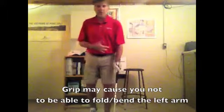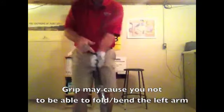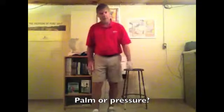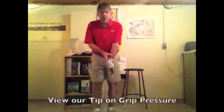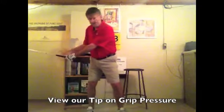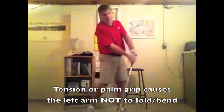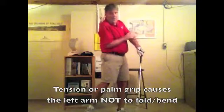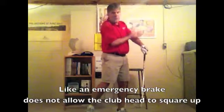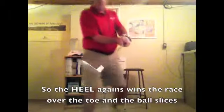Well a lot of you, because of your grips — either too much in the palm, or maybe you've corrected it but haven't worked enough on your grip pressure — you're still gripping too tight with the left arm. Now as you take this thing back, right arm folding, left arm straight, but as I come through here, you'll notice that I've got so much tension on my left arm it never gives itself a chance to let go. There's that emergency brake, keeping it from letting the toe win.